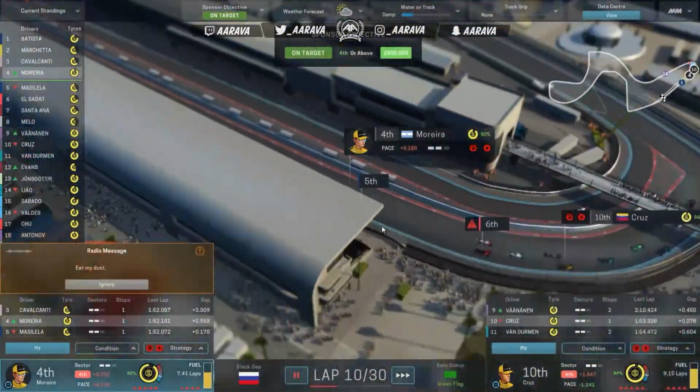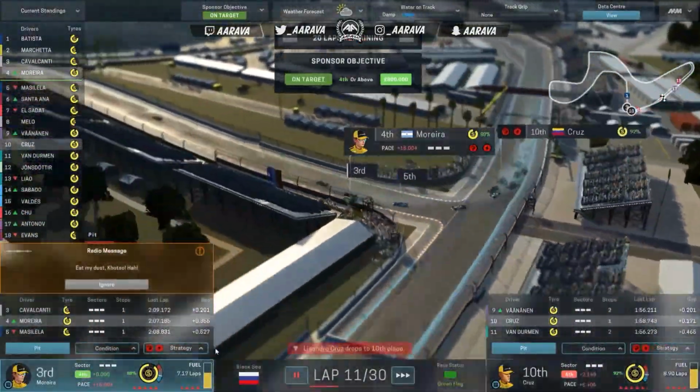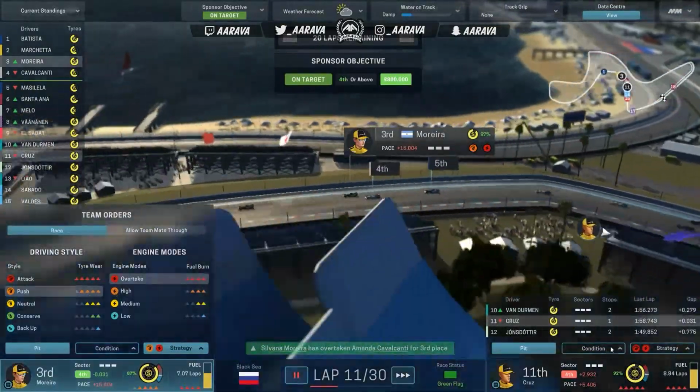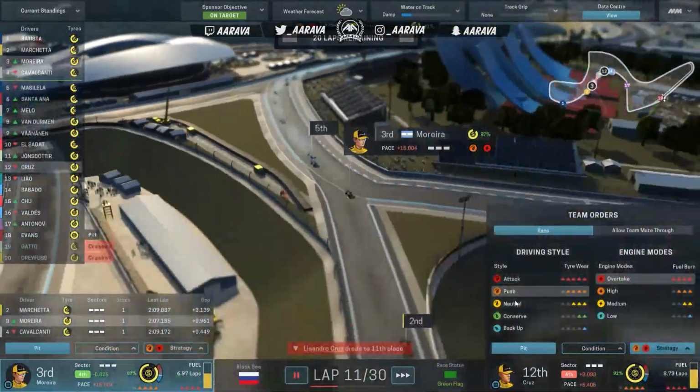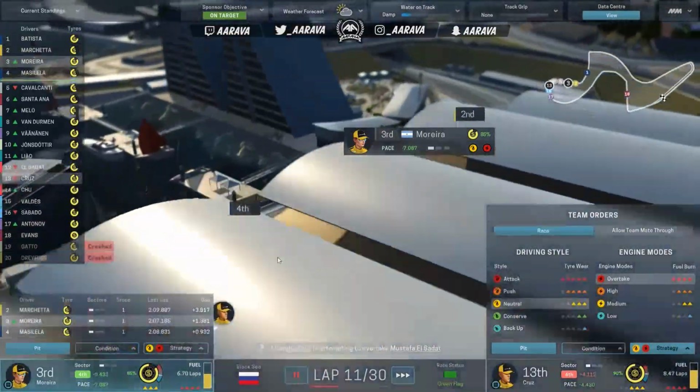Maury goes up into 4th. Nice little overtake there on the back straight. Cruz up into 10th place as well. I will now take them off pushing. We're going to go down to push and not on attack so they don't make too many mistakes and take too much out of their tyre life. We're going to go down to neutral now, actually. We're going to keep them on the fuel there.